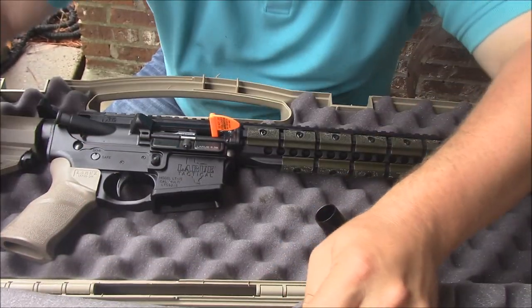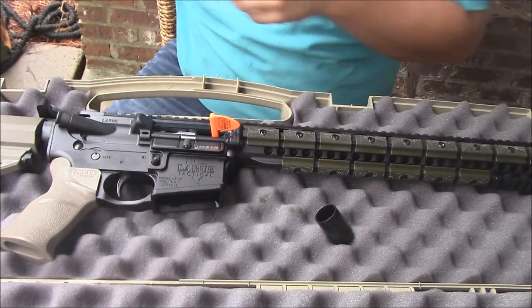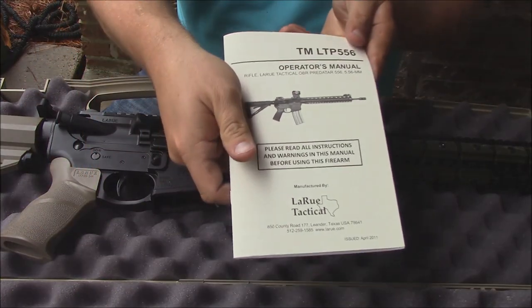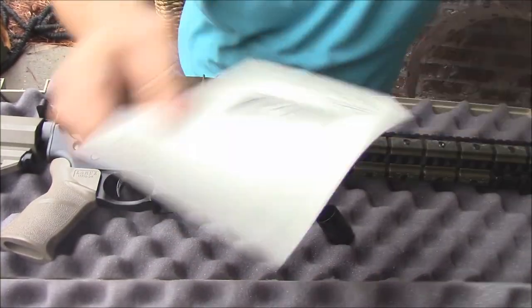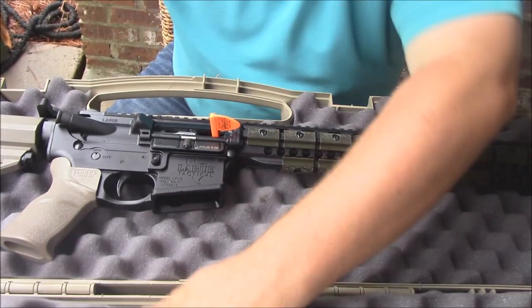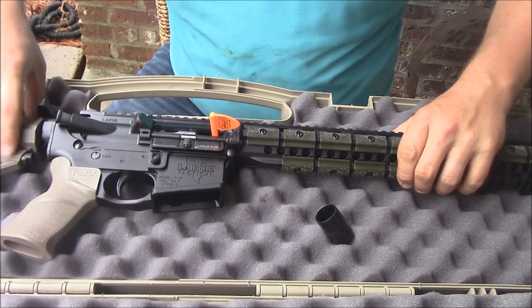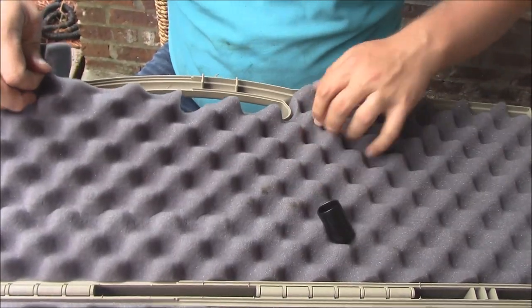Then you have what I was talking about. Remember my flat dark earth rail guides here. Has that. It's got an instruction book here. Everything there. It's also got an instruction book for the stock for your furniture here. And I'm gonna look underneath here on the other side and see. It comes with a target too, or at least a picture of a target that someone shot and they test fired your gun with. Thought that was really cool. Let's look underneath there and find it.